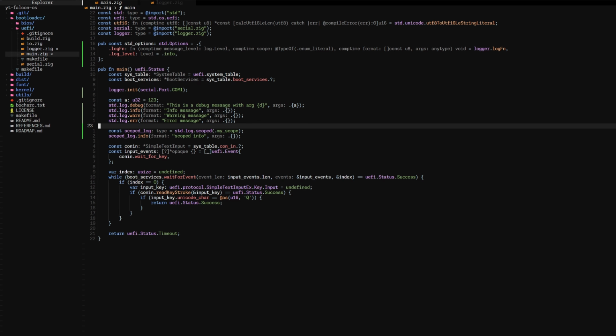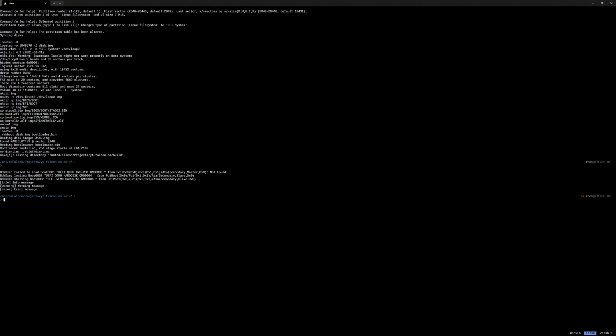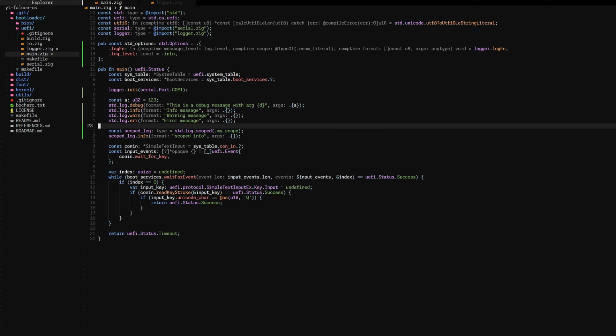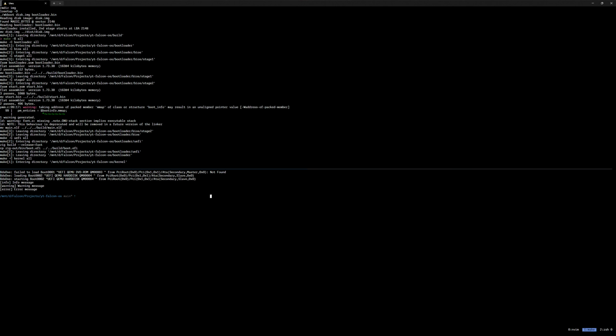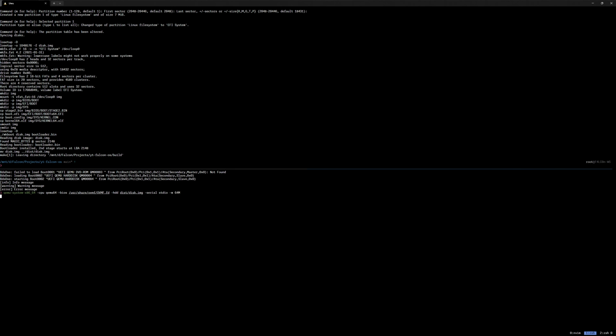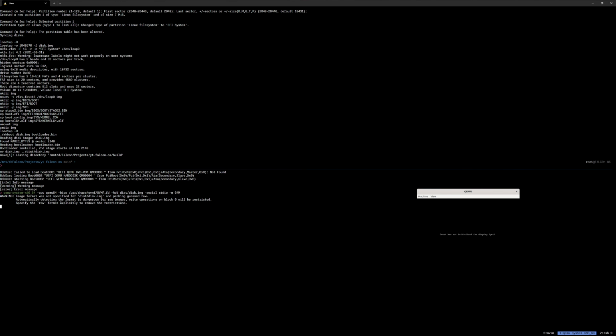Oh, right. So let's go here again. And one thing I forgot to say is that since we've set the log level to info, we are not getting the debug message, this one here. So now that we know that it works, we can just go ahead and do debug here and go back and build this again, and we'll see what we have.